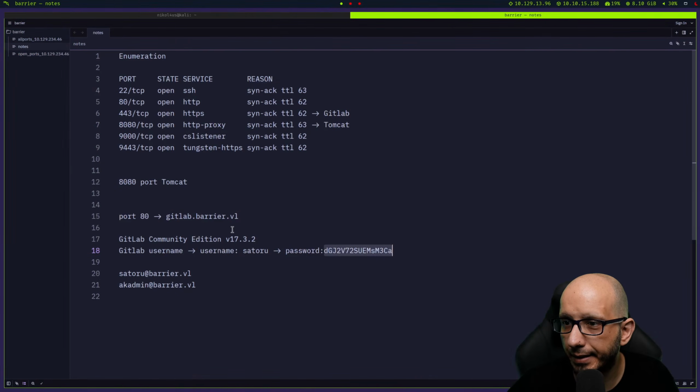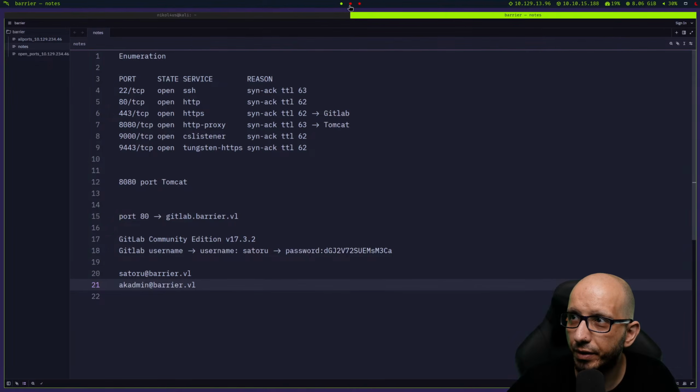Since we also know the Satoru email, we can guess that the AK admin email looks like this. So we know a little bit about its email, and we try to figure out the rest.